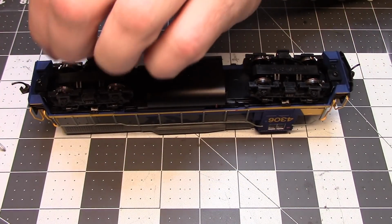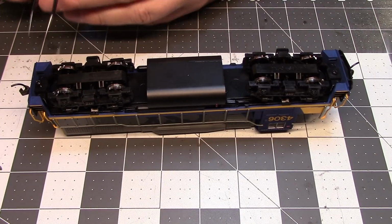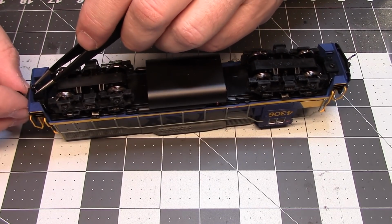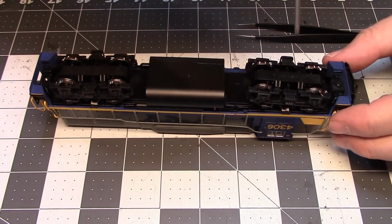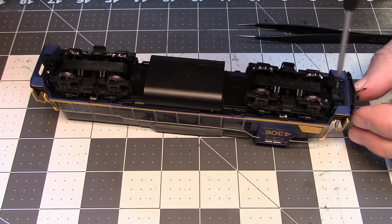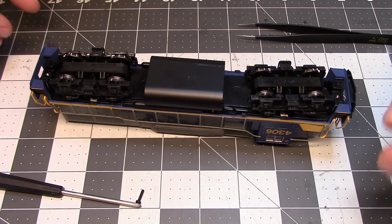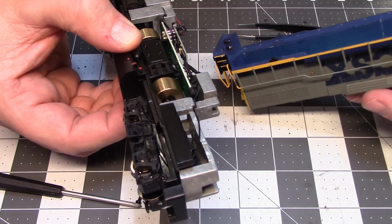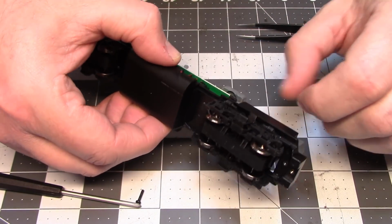And we will remove our couplers. Get a pair of tweezers here. Didn't think I had that all the way out. Pull the coupler box out. Same thing here in the front. And I'll probably change those couplers out. So there's our shell separated from the body.